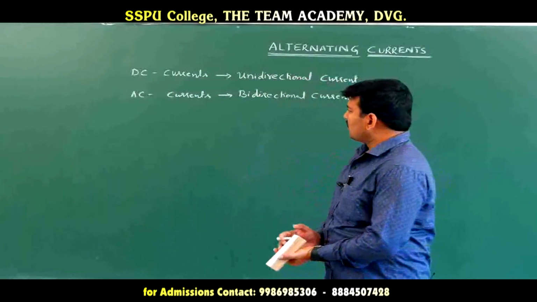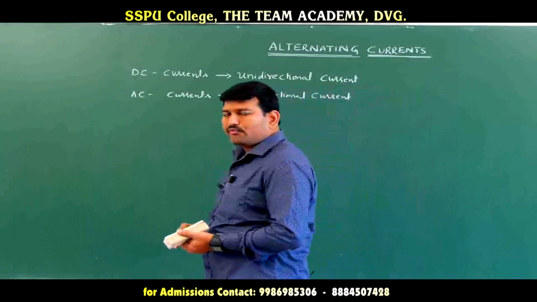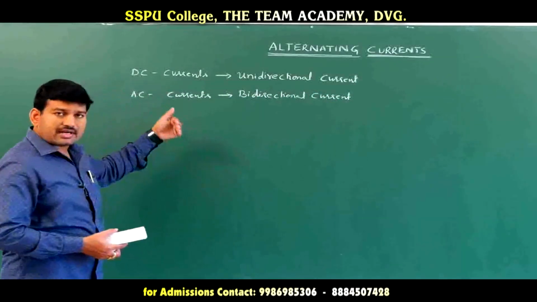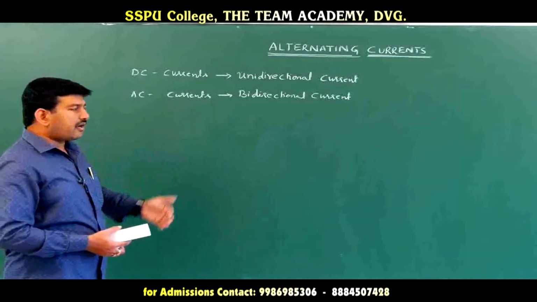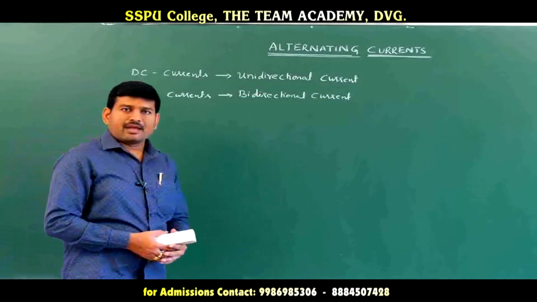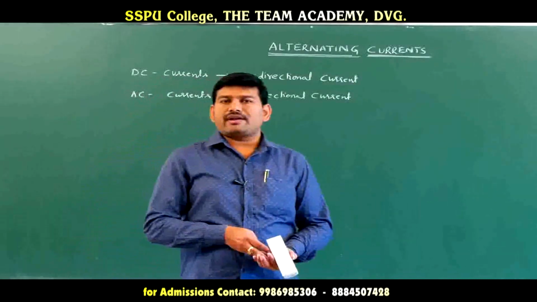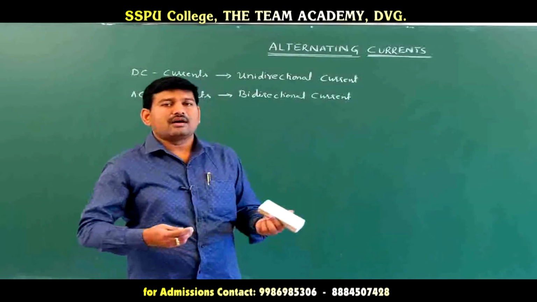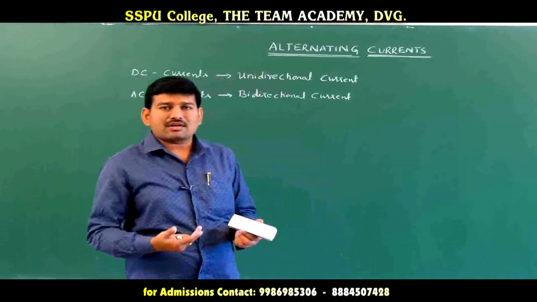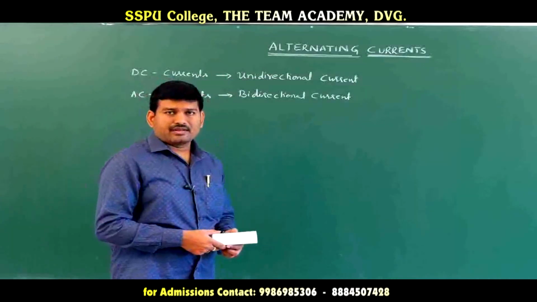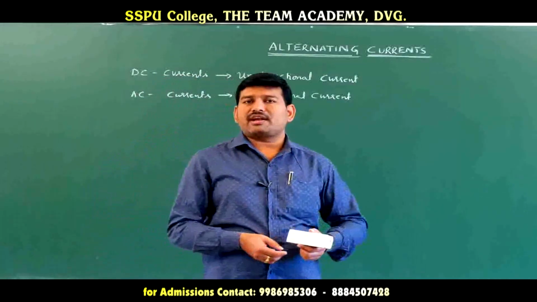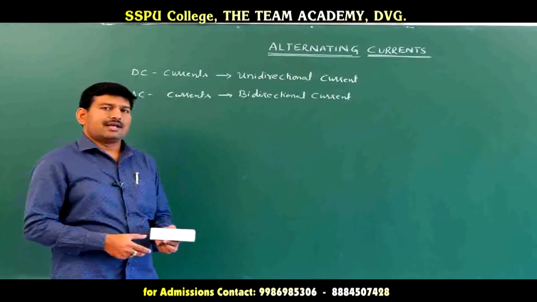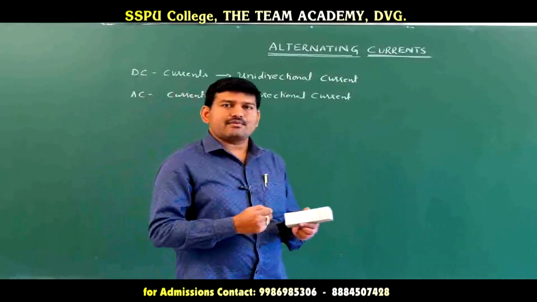Is it clear or not? How it changes periodically with time, we are going to discuss. Not only the direction, even the magnitude or strength of the current varies periodically in AC currents. And AC currents have more advantages compared with DC currents, because in electrical companies that sell electrical power, for the transmission of electricity from one place to another, we use the AC form, because AC currents can be easily varied.